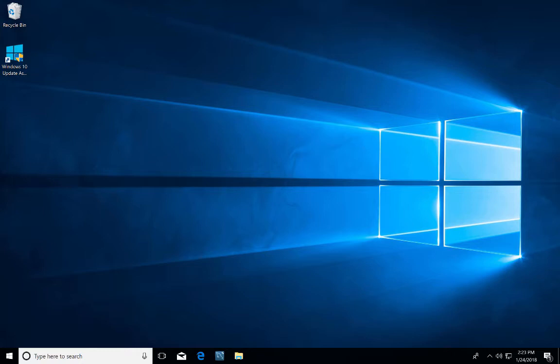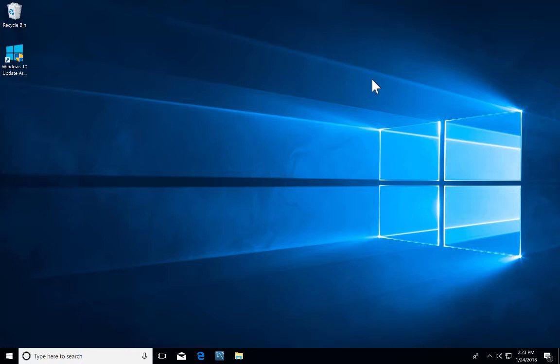So what versions of things do I have here? Well, this is January 24th, and I've got the latest version of Windows 10 as of this date.